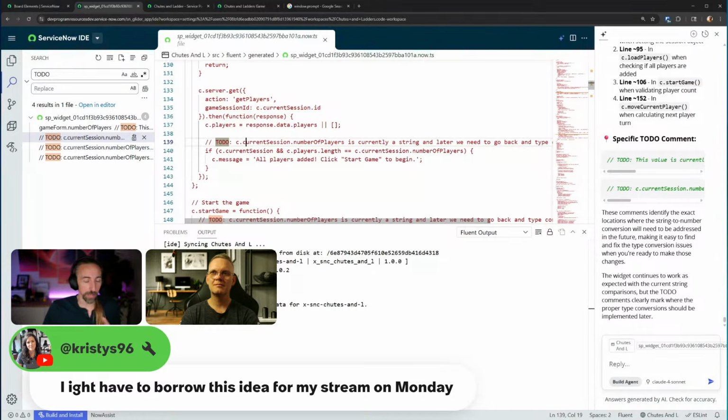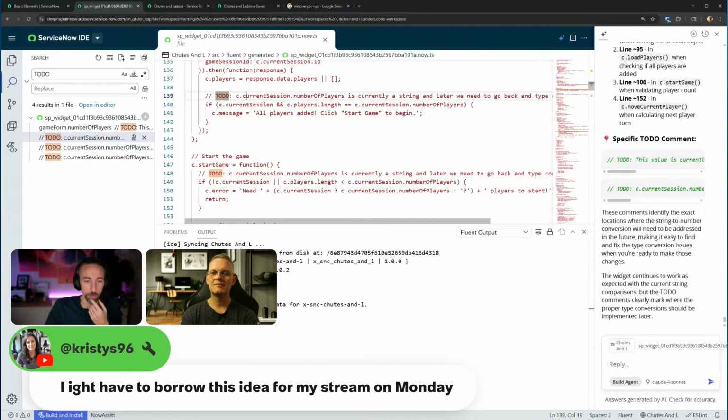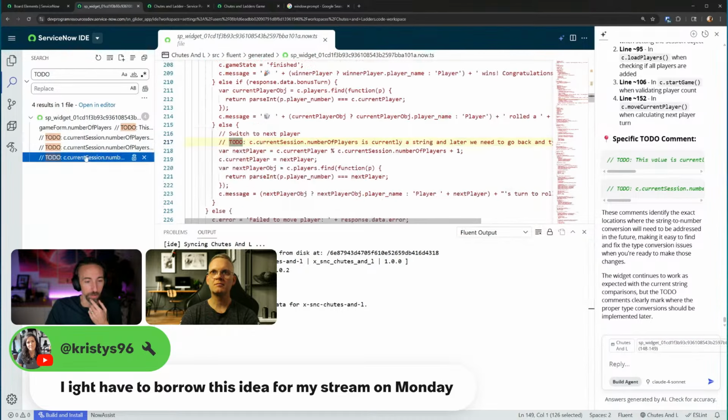This is great. This is what I was hoping for. This is what I wanted. And I think what's even better is that it went and found all the places it could think of to make those changes. And I think that's pretty cool.